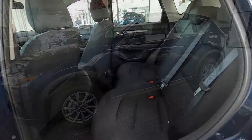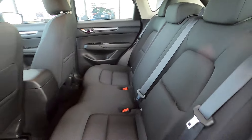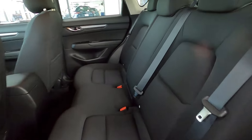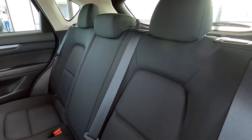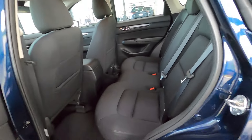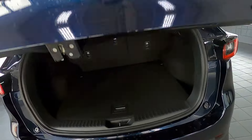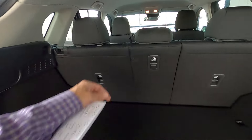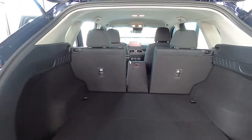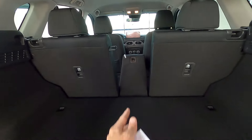A nice convenience difference in the rear seat of this SUV compared to the CR-V: the CX-5 has a 40/20/40 split seat whereas the CR-V only has a 40/60 split. Let me show you how convenient that is when you have a foursome but need extra cargo space through the middle — you send this tab down and just like that they fold flat, so you can have four passengers and slide extra cargo right through the middle.